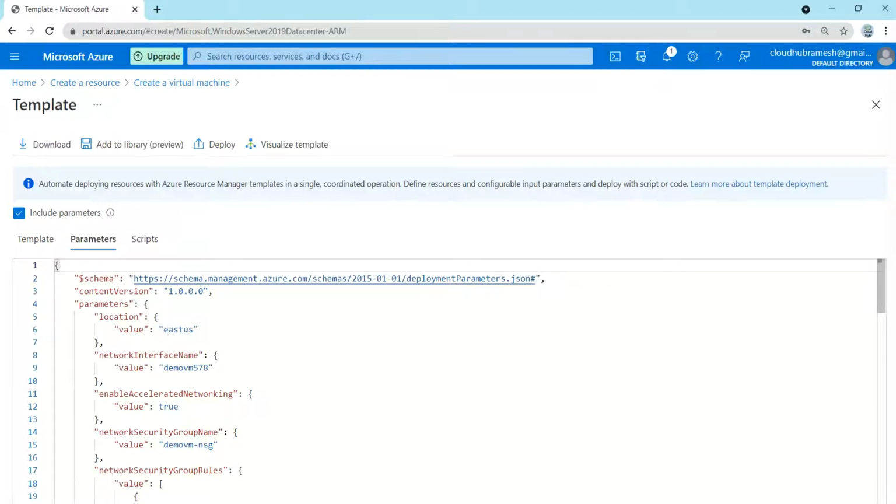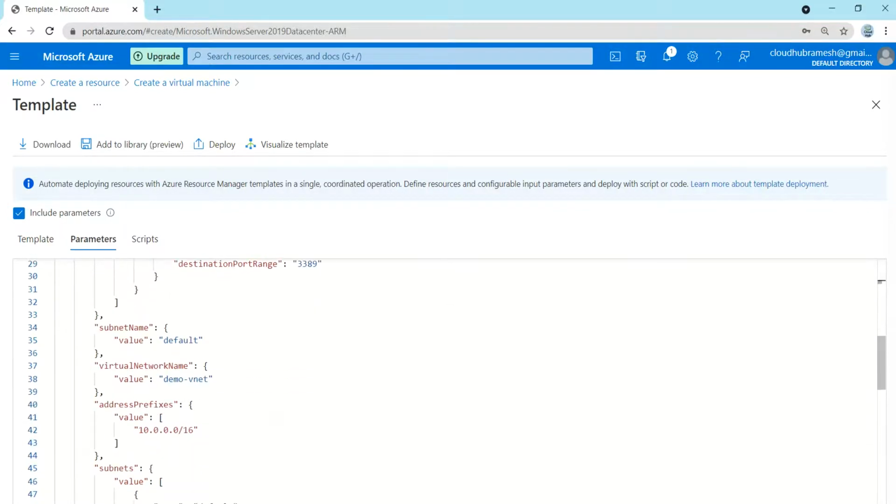You could see the location as value East US, and what is the network interface name. There are a few things which Azure itself assigns, considering the network security groups and the public IP address, etc. Okay, and you have an option to download it.